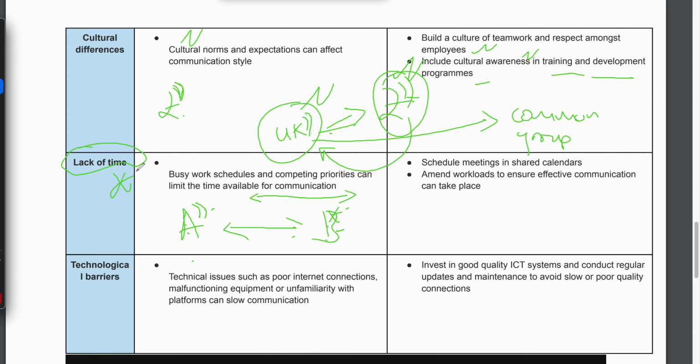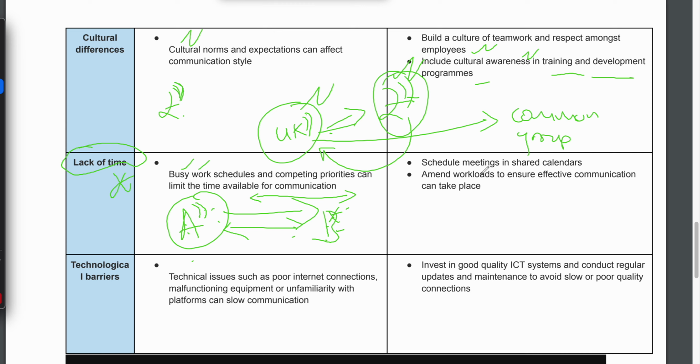So we are saying that lack of time might be read as a message that is being sent. But basically, it's just that work is busy and the schedules are tight. That's what is happening with A, not really that A has less love for B. I think that doesn't really make sense.